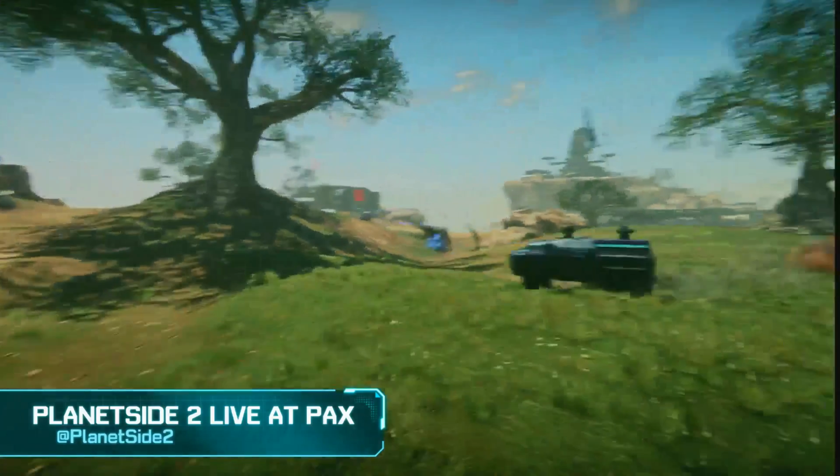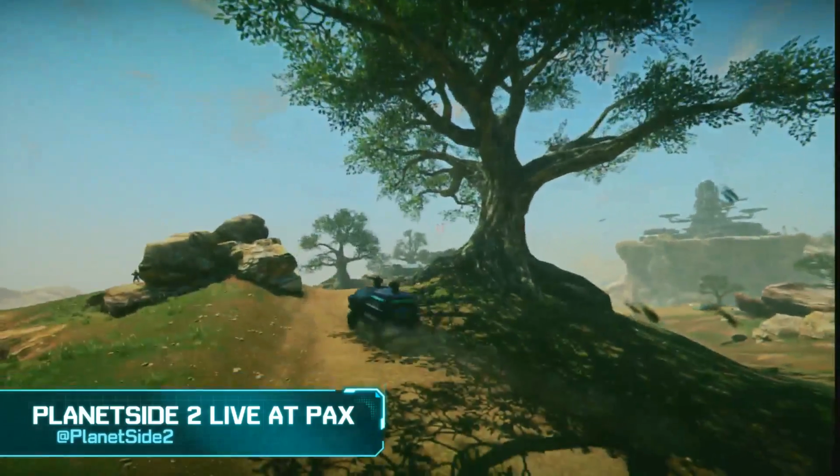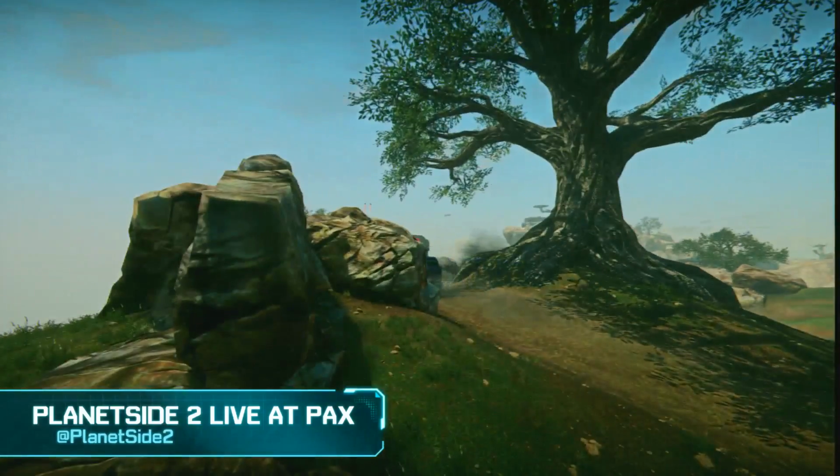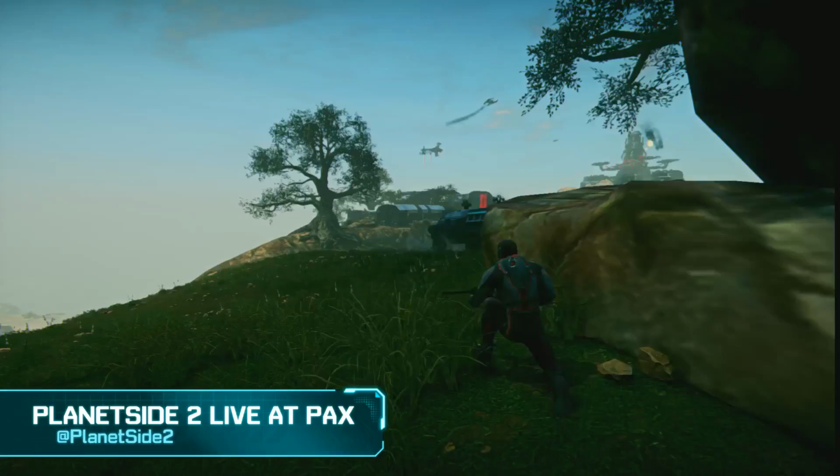Yeah, some vehicles are being able to flank it, and almost like they're listening to you right now. The Sunderer is going around the side, away from the main firing line, to try and crash into that position. That is the way I would do it. Yep. More Vanu pushing towards the base.